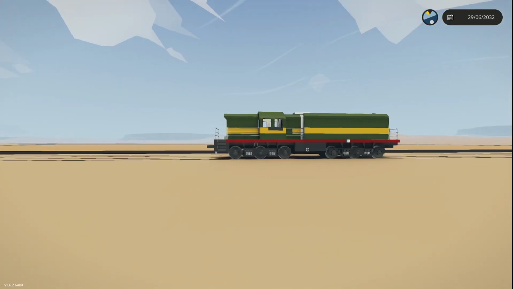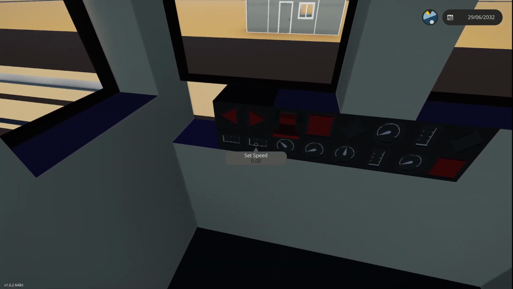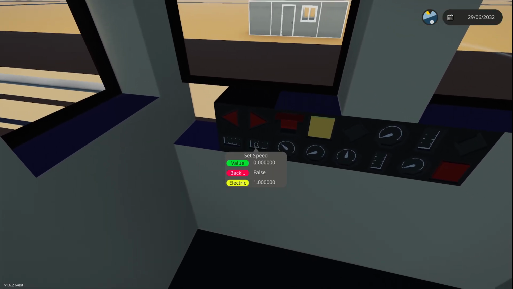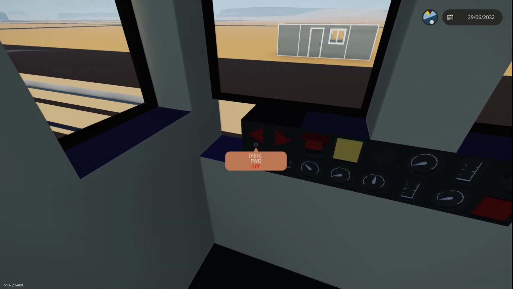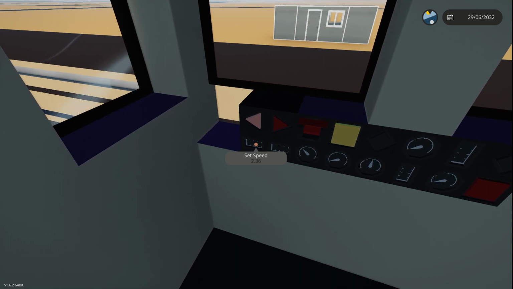And then, what I'm hoping is that I set up these gauges here, and they're probably not going to work right, but they're my set speed gauges. And what these should do is show me if I'm pushing 30 forward, if I'm pushing 30 backward. So you see set speed is now going up.